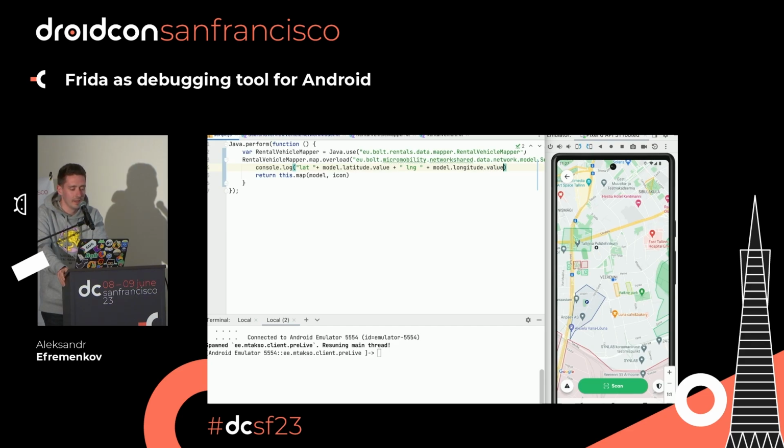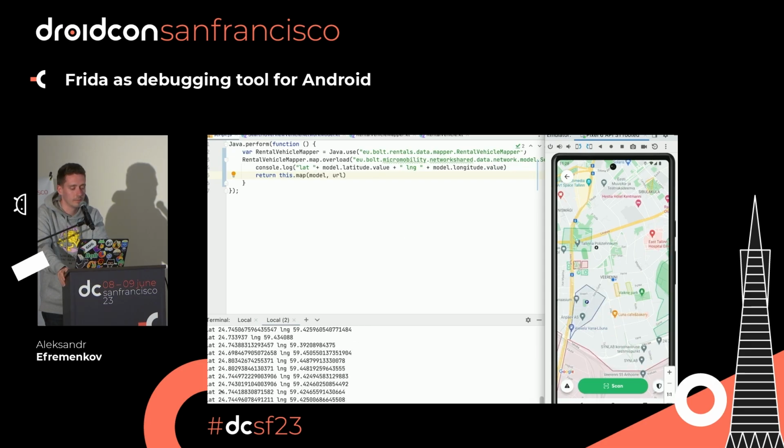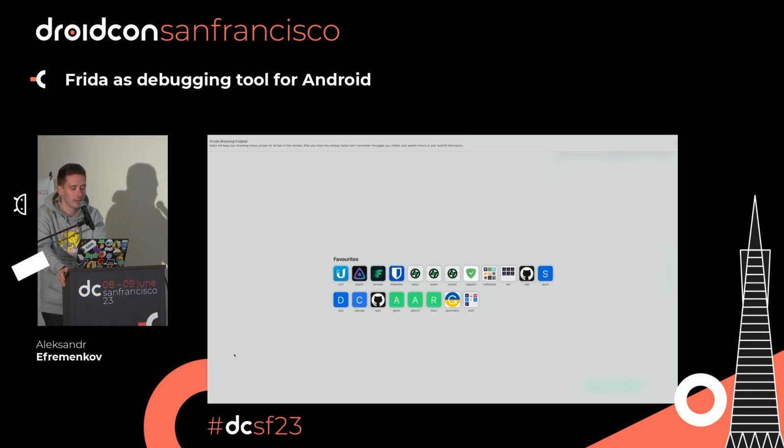Model.longitude.value. And here we go, let's try and see. Oh yeah, it appears. As you can see at the bottom of the console, we already got some of the fields that we provided.